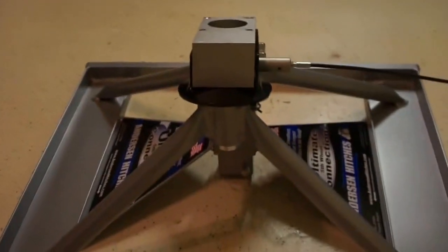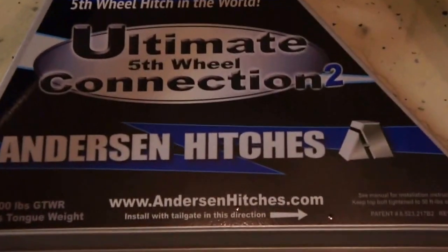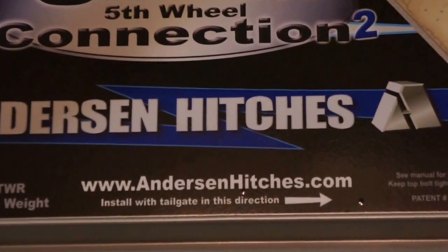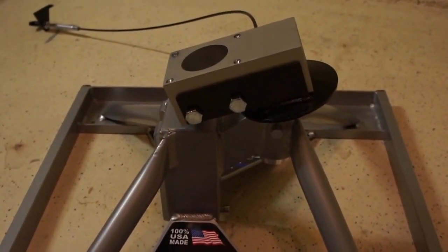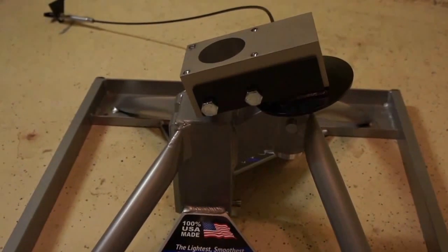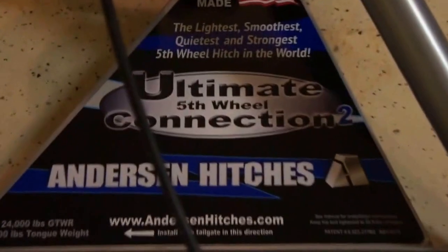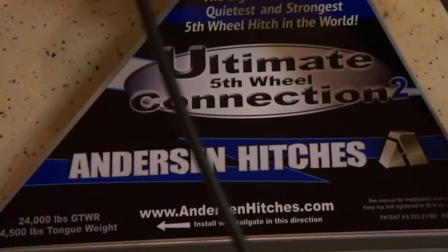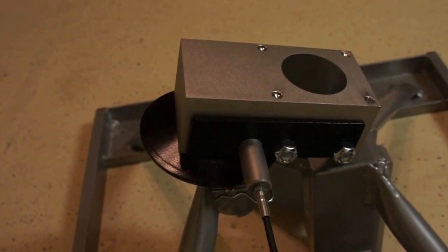Something else to note is the current model of the Andersen Ultimate has these two triangular plates, one on each side. So on this one, it says right there at the bottom, install with tailgate in this direction. So the tailgate's in that direction to camera right, and basically the Kingpin adapter is sitting out in front of the Kingpin itself. And this is the opposite side, and as you would expect, it says install with tailgate in this direction. Now, perfectly acceptable in the Andersen booklet, it tells you you can do it this way.